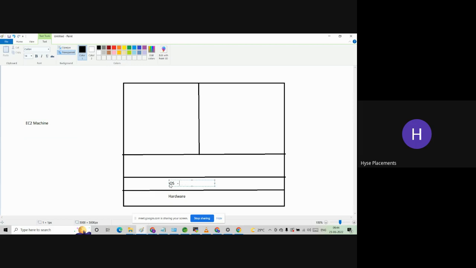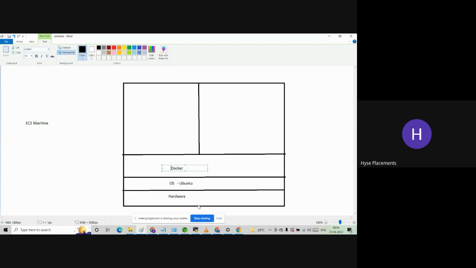Let's take Ubuntu. We have installed the operating system as Ubuntu. Now here I am installing our Docker concept. I have installed a tool called Docker. Now how it is going to work, we'll discuss now.